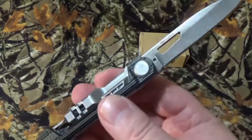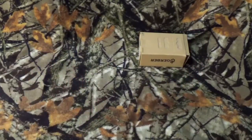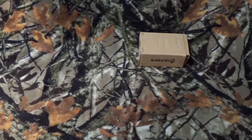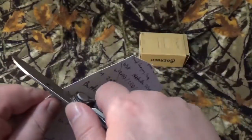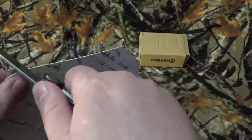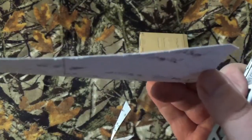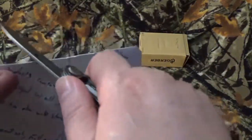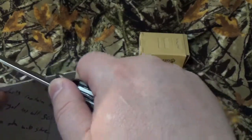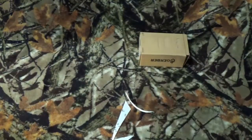Let's get into a cut test on this guy. If you're curious why I'm picking these three, take a look right up here — there's a card for why I do these cut tests. Heavy-duty stock paper. I'm not expecting much from this. Make a liar out of me — I need some stropping. See that right there with the paper, how it's kind of pushing? You can see a lot of snow right there. Let's see if we can get a curly cue — nah, it's not going to do it. Let's move on to the next one.